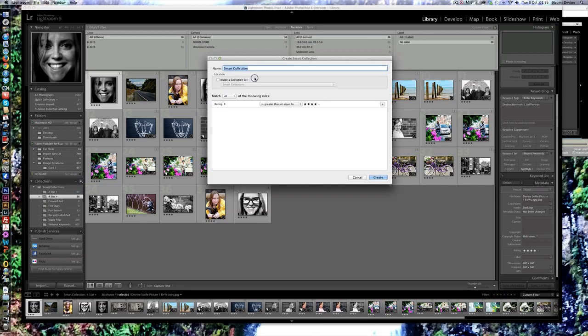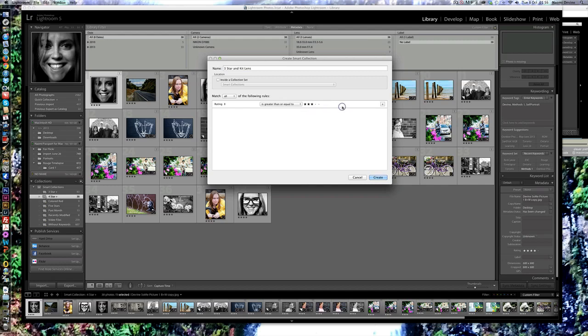And let's call this one 3-star. And we're going to go with my kit lens because I'm still learning about my kit lens, and I want to see the kind of work that I've done with my kit lens, and it's just a nice way to organize photos that I think have the potential to become better through editing and through a specific type of lens. So we'll switch this rating here down to 3 stars because it's going to be 3 stars in the kit lens.